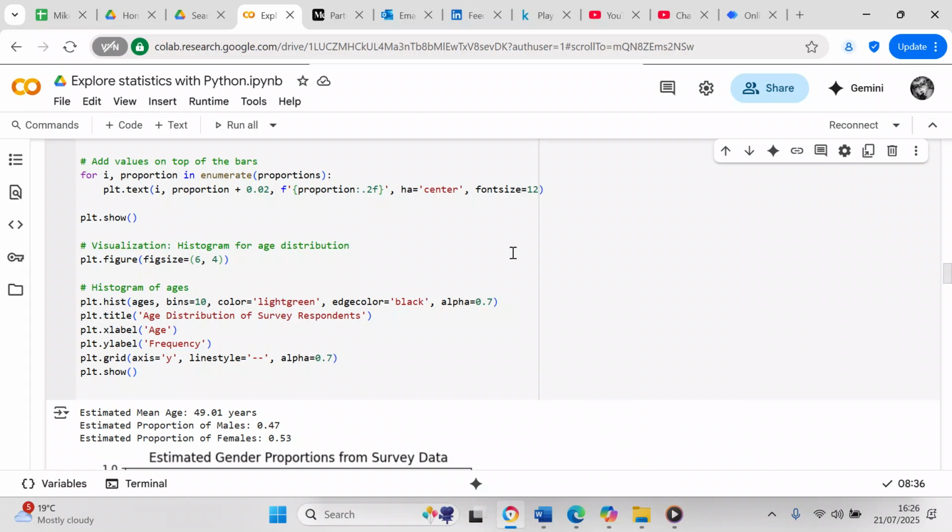Then the title is Age Distribution of Survey Respondents. Then X label is Age, Y label is Frequency, and plt.grid(axis='y', linestyle='--', alpha=0.7), and then we're going to show it.